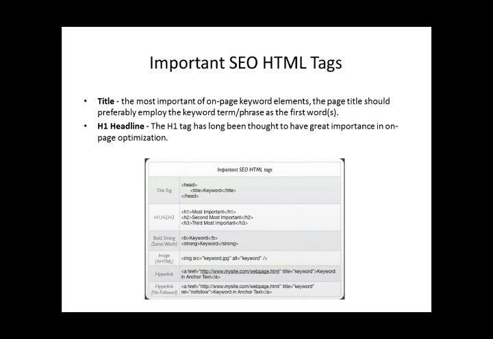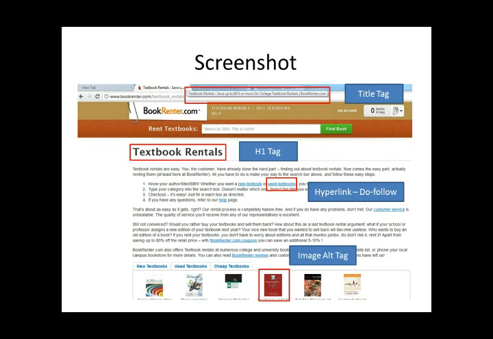A nofollow tag is something which the Google crawler does not crawl. When I say it does not crawl, if there is a hyperlink going to a different page, Google will not transfer the authority or the trust of one page to the other page. So we can see the example in the next slide, with all the different types of title, H1 and other tags that we talked about.